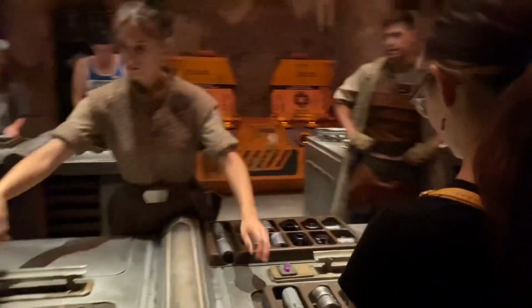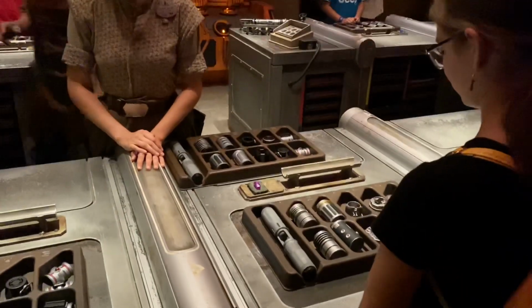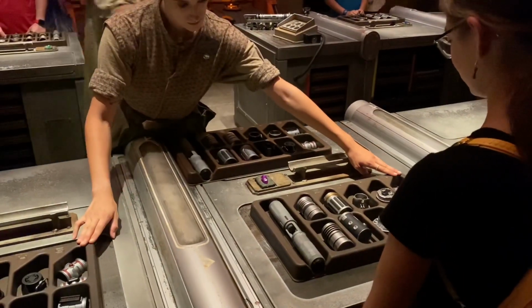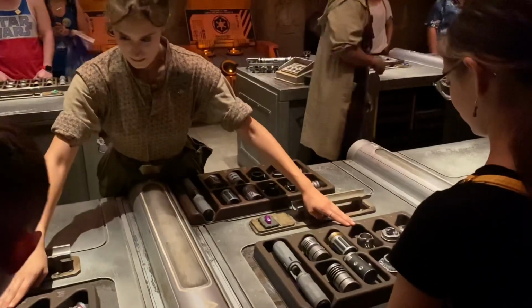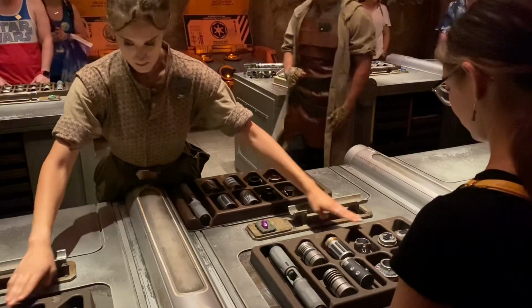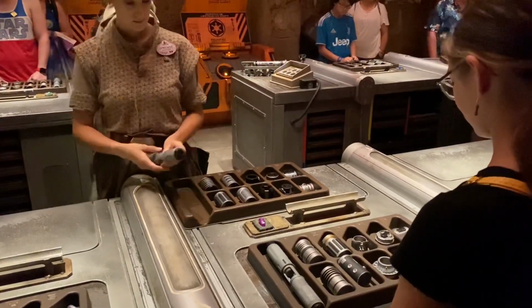That is your chassis. That will house your crystal, and that's where you'll begin. Once you get that crystal secured, you'll be going to the right side, column 5, and selecting activation plates. From there, you will choose grips from columns 1 and 2, an emitter from column 3, and a pommel cap from column 4. Now, building a hilt is a personal journey.